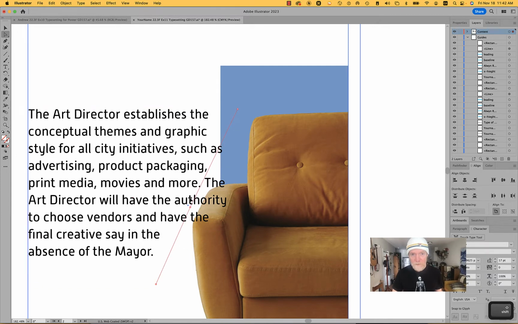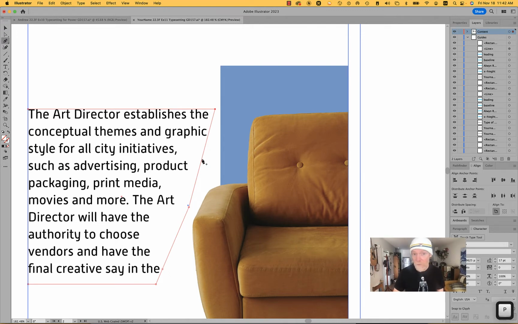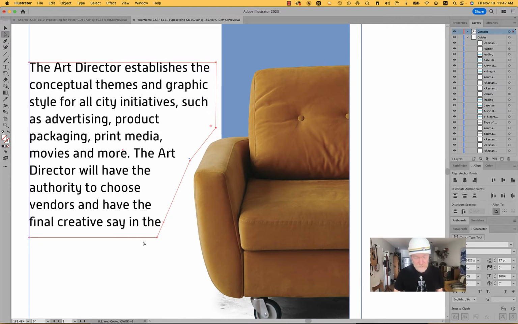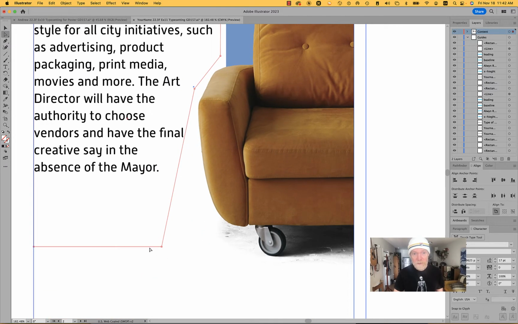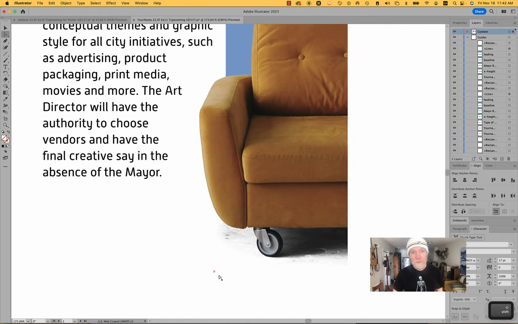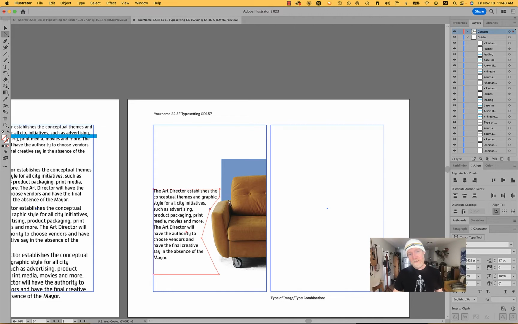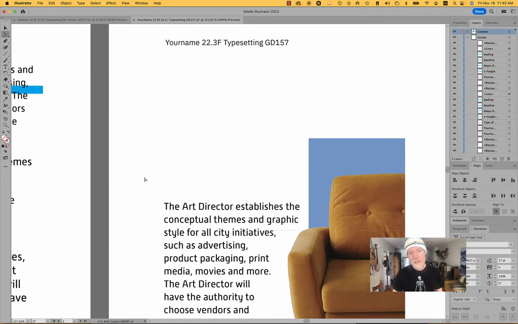So what I want you to do is take any object that you've close cropped, or you haven't, where it's an object that has a clean background, and I want you to wrap the type around the image. And this speaks directly to one way of combining type and image, which is to separate it. I just want you to make sure that the type really flows with the image.